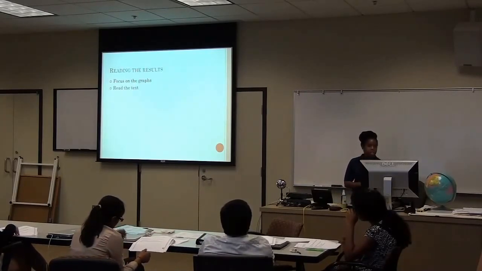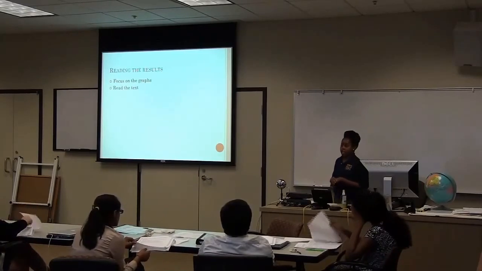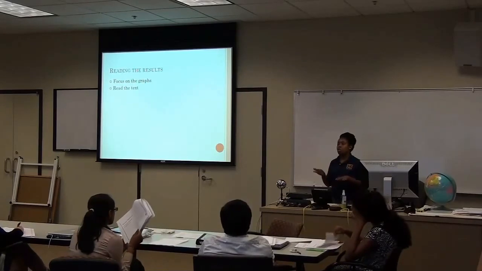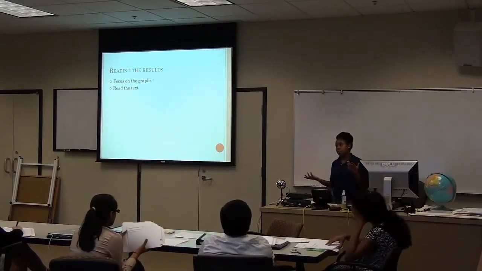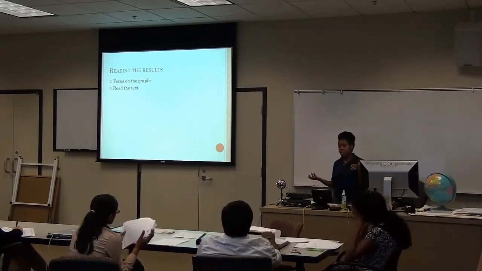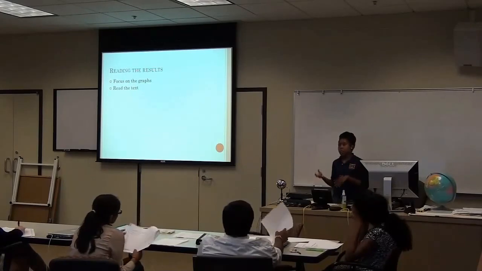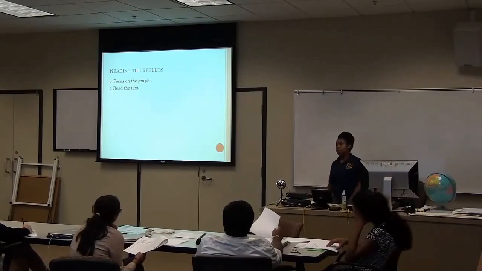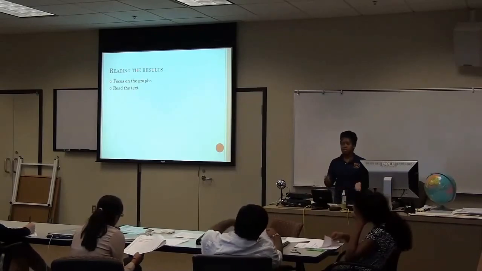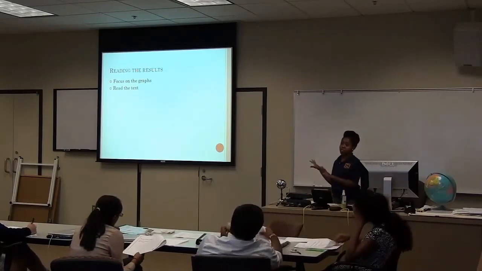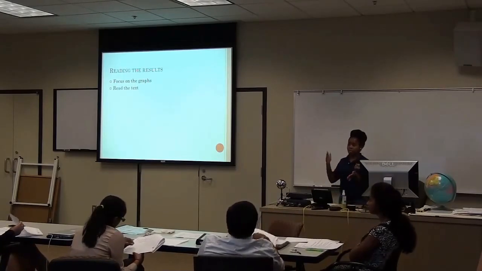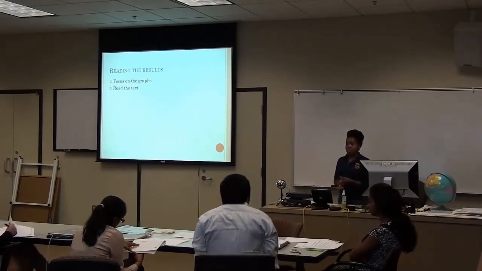All right, so when you read the results, I would say focus on the graph and read the text. The graph is really going to tell you what they found. Like I said before in the past presentation, these papers tend to have tons and tons of graphs. And when you're reading these things, it's easier to just read the graph and refer to the text versus reading the text and referring to the graphs. Okay.